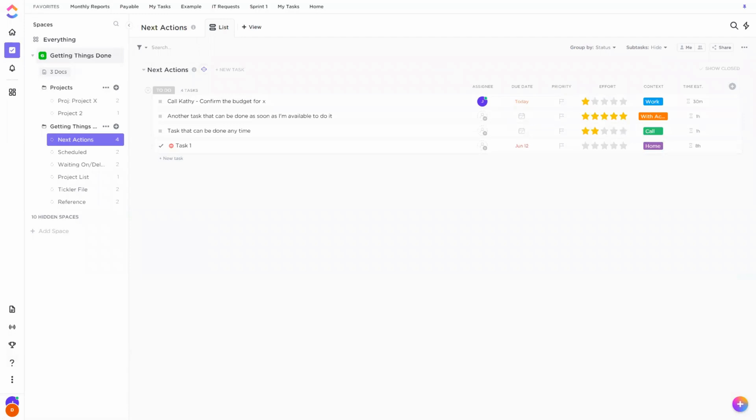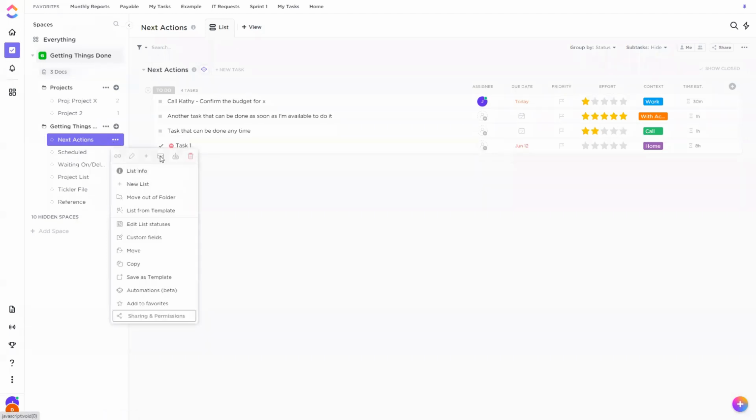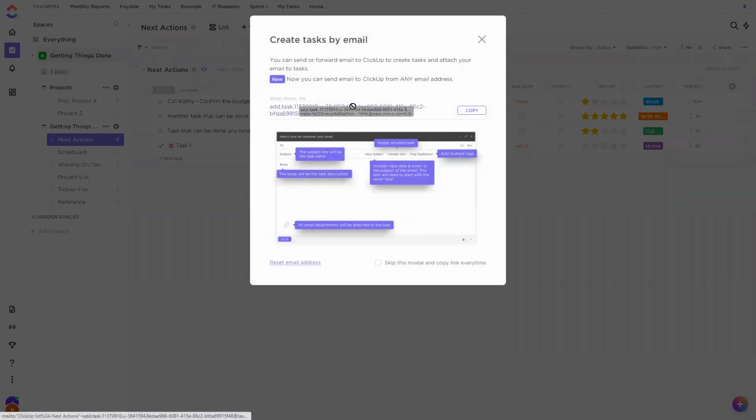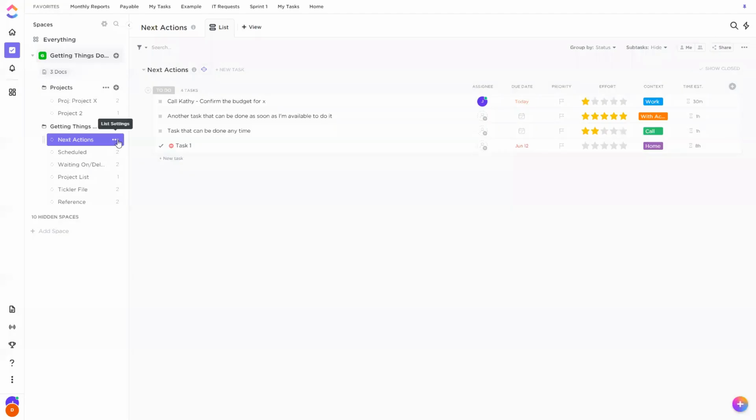Okay, we get stuff in our inbox from different sources. How about sending tasks to next actions from Outlook or using the ClickUp Chrome extension? Yes, those are both options. In those, you'll be able to select the list and you just select your next actions list. You can also, if you go into settings here and this little mail icon, you can email things directly to this list, say from your email provider. And if you put information here in these little brackets, you can actually add a due date, assign it to someone, and add tags as well, just so you're aware of that. So that's in the 3 dots beside a list and the email instructions.